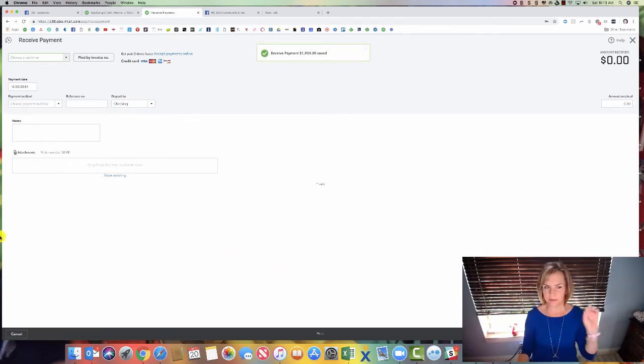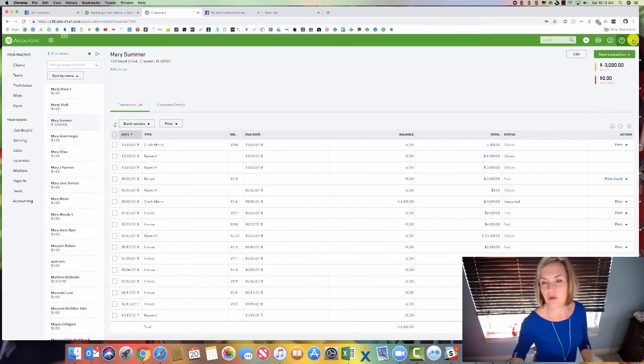I think people get tripped up when they click the box and it applies the whole thing and they don't want it to. This is a little bit of an unusual circumstance, but it's the same premise when you do it in desktop. It's just a little bit less clear because, when you see the discount box, it's in the payment screen. You can just go in and change that amount the same way.